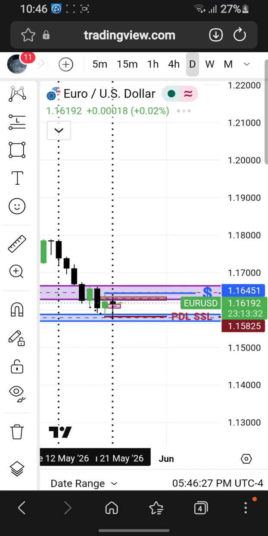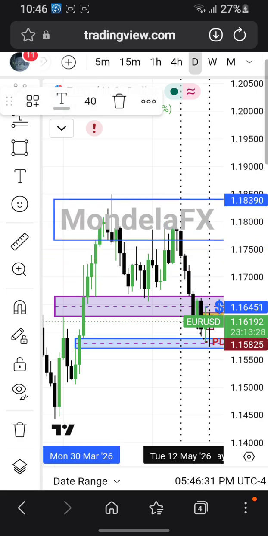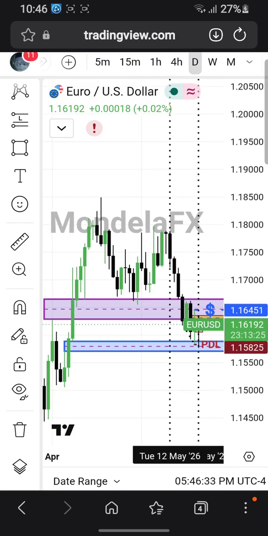Let me take it back to the daily chart. I'm done with what I want to show you here, how they did it today. Then the conclusion, what I'm trying to say about the loss. You see, in trading, there is no setup, there is no model that you trade. The best traders in the world, they lose money in trading.